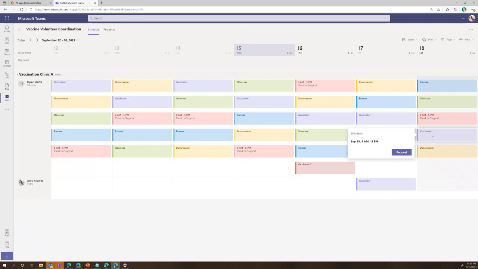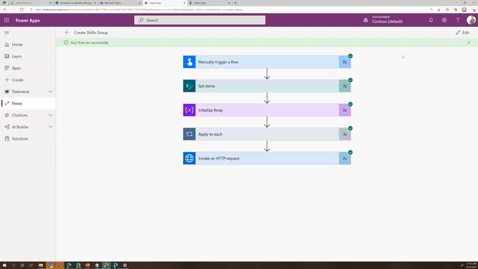First off, we want to make sure that Amy won't be put into overtime by taking on the shift. If you remember, that was one of the requirements. And then secondly, we need to check what shift she's signing up for. So this is a vaccinator shift. And we have to make sure that she meets our minimum qualifications to take on this shift in the clinic. So those are the 2 things we want to automate. So I'll go ahead and I'll request this, and then I'm going to switch back over to Jeff H, the scheduling admin. So I click request, switch back over to Jeff.